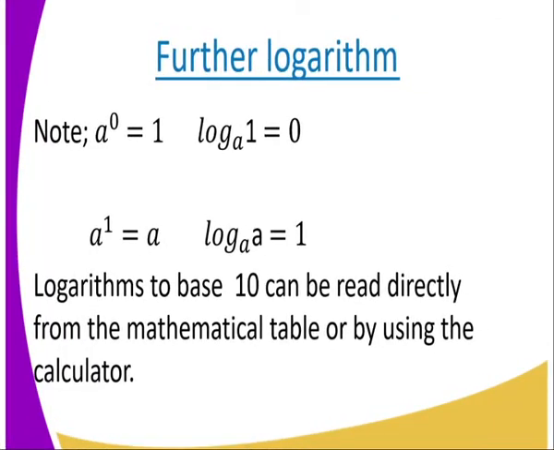Let us go to the other things that you're supposed to note. When you have a raised to power 0, it is equal to 1. Every number when you raise it to power 0 is supposed to give you 1. The same way, log 1 is equal to 0. Remember, we have only written it into logarithmic notation, where a raised to power 1 is equal to a. And also, log a to base a is equal to 1.